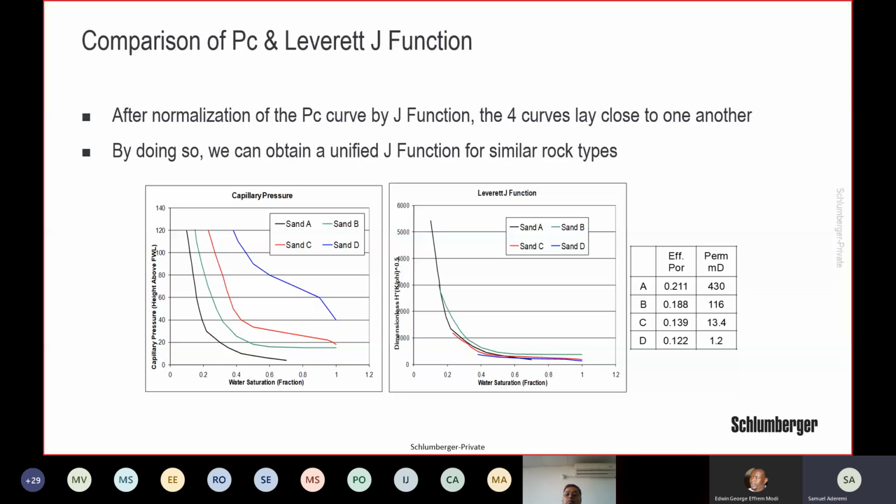Then the simulator will use the porosity, permeability, water saturation, and so on to scale that J function to give you the individual capillary pressure per cell. So you have capillary pressure per cell in your model that is consistent with the water saturation that you are providing. And of course, this can also be obtained from your petrophysicist directly.